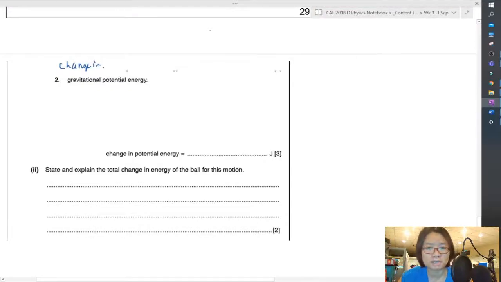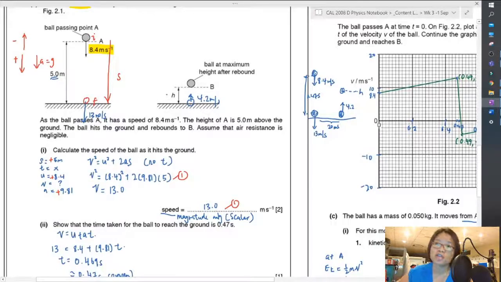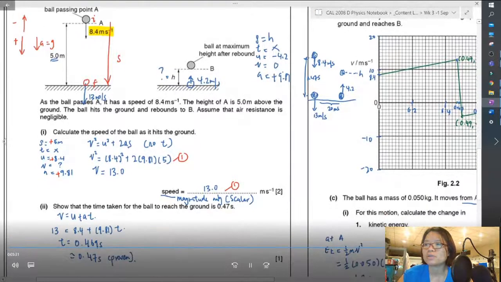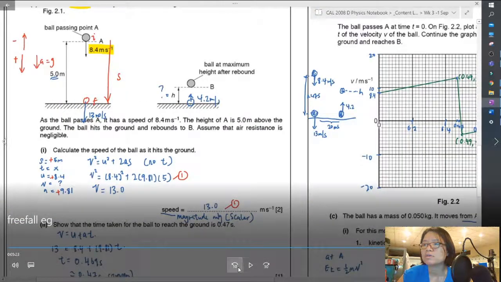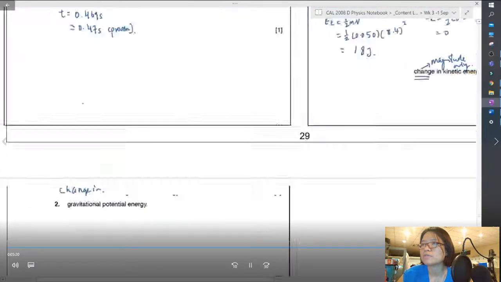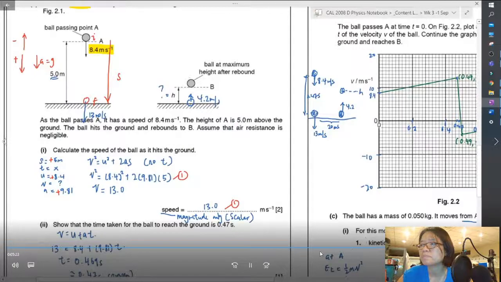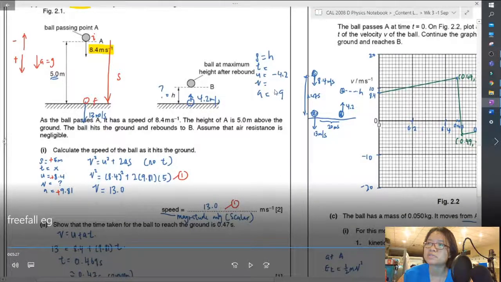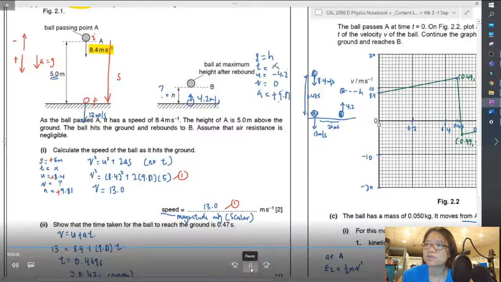Next, change in GPE. So I will take the gravitational potential energy at 8.4, which is 4.5 meter. So now you notice, I need to find h. So I need to SUVAT this. Okay, so once again, if you look at the SUVAT statement that I've made just now, when I fill in, you will notice that I have now flipped the sign out of habit. Going up is negative. Going down should be positive. Okay? So you can see positive 9.81.